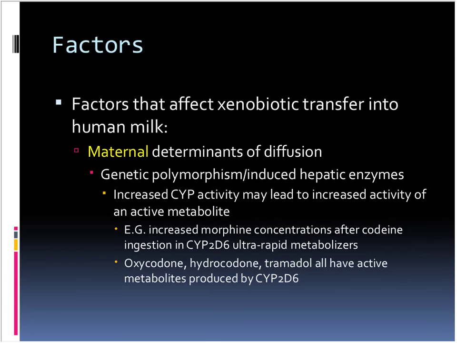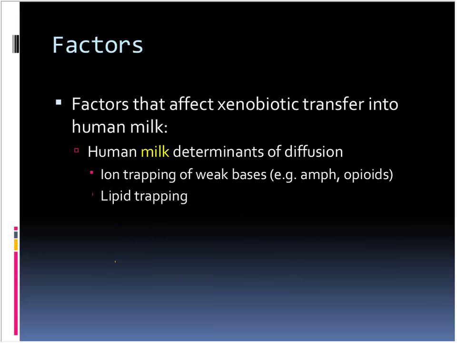Alternatively, some medications have an active metabolite, so increasing the CYP activity in certain cases, either by an interaction with another drug or in people who are ultra-rapid metabolizers, for example CYP2D6, may increase activity if the medication we're talking about is something that is activated by metabolism. So the classic example of this is codeine, which is really a prodrug that gets metabolized to morphine and can accumulate in someone who's an ultra-rapid metabolizer. And more on that issue a little later.